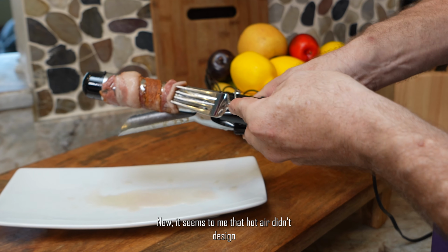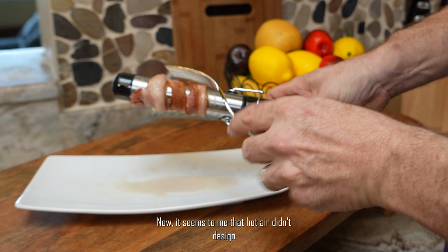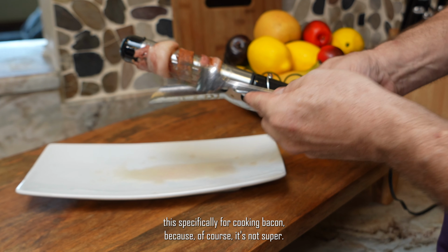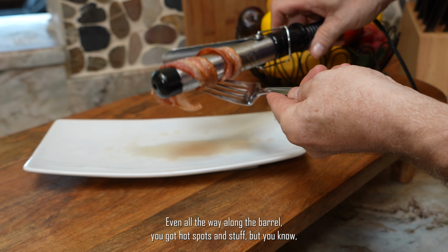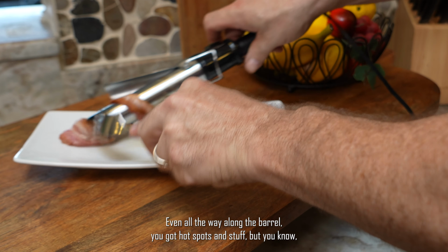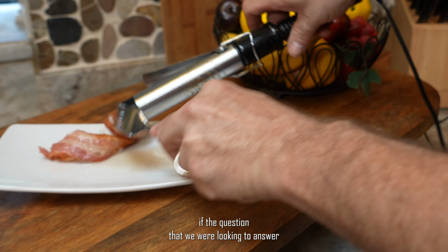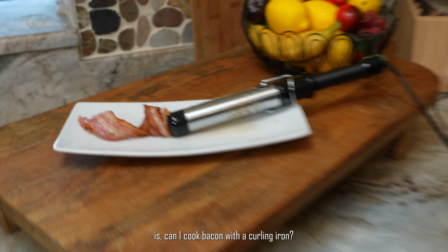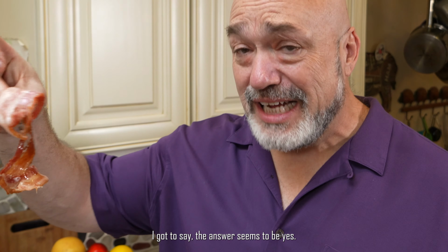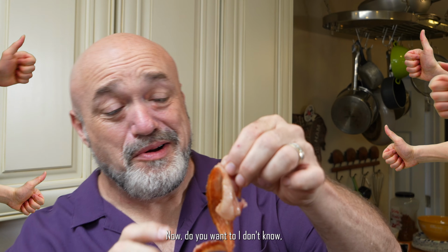Now, it seems to me that Conair didn't design this specifically for cooking bacon because, of course, it's not super even all the way along the barrel. You got hot spots and stuff, but you know, if the question that we were looking to answer is, can I cook bacon with a curling iron, I gotta say, the answer seems to be yes. Now, do you want to? I don't know.